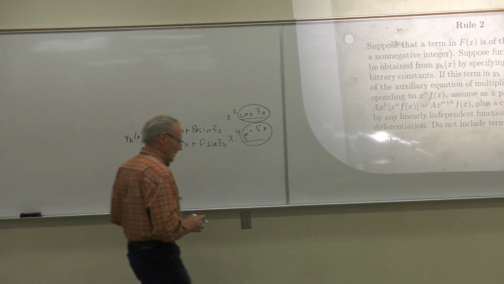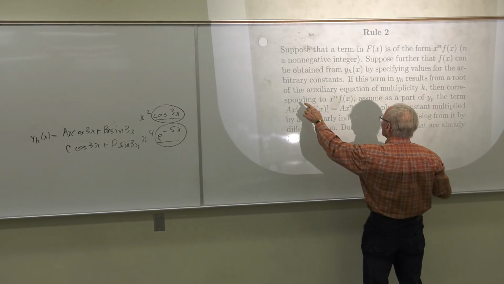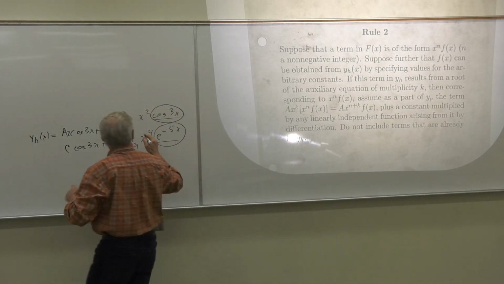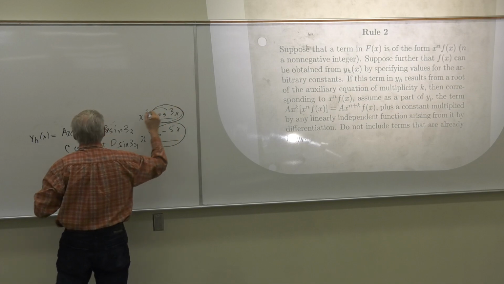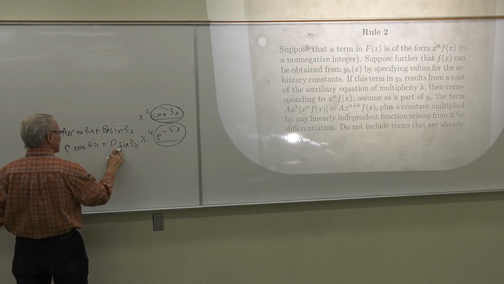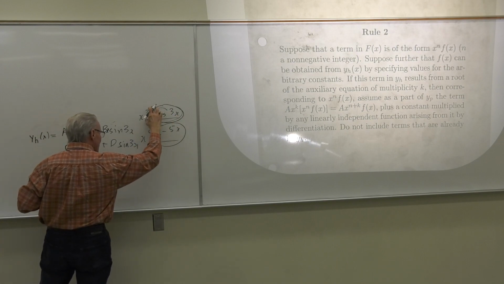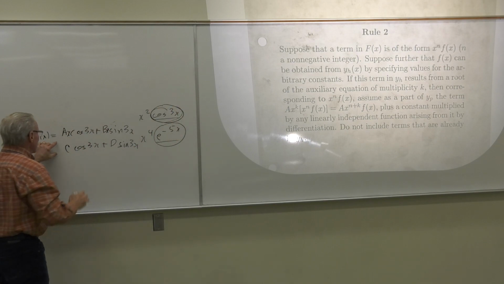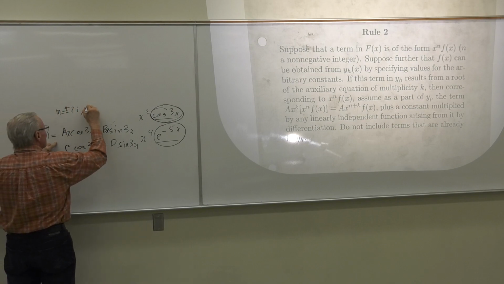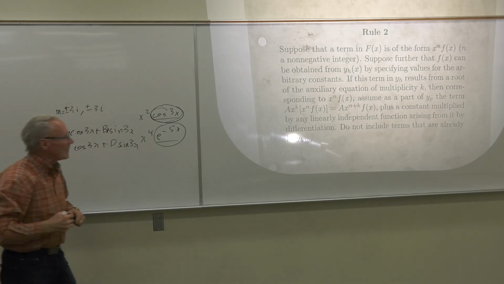So visualize that. Let's say, if this term in y sub h results from a root of the auxiliary equation of multiplicity k, so we're saying, yes, this guy can be obtained from here if I put 0, 0, 0, and 1. That would get me that guy. Not all of that, just looking at him, right? Now we said here, the roots were m equal to plus or minus 2i, but no, 3, plus or minus 3i. All right, back on track.